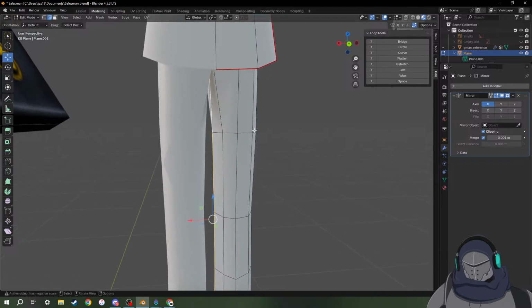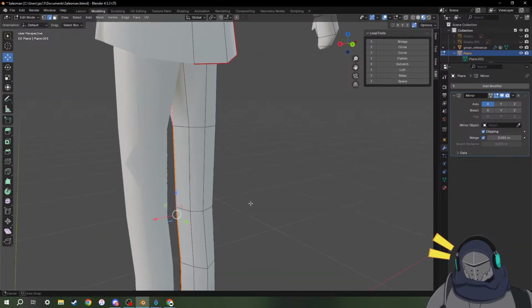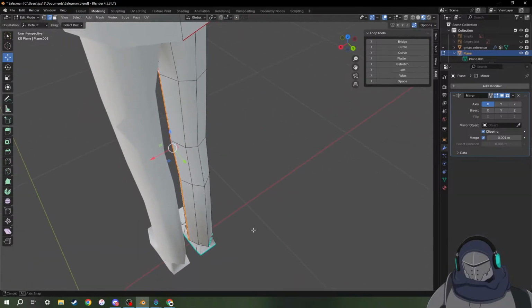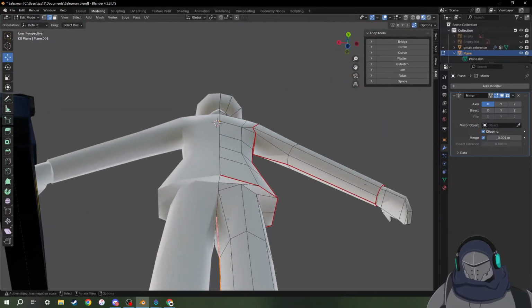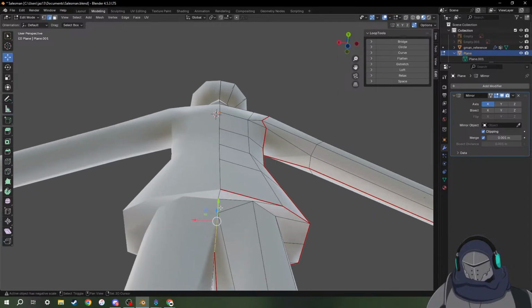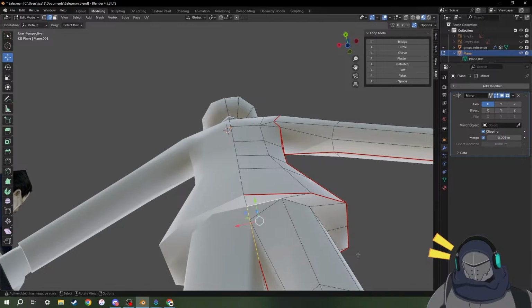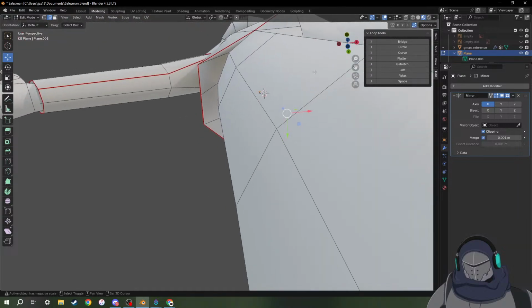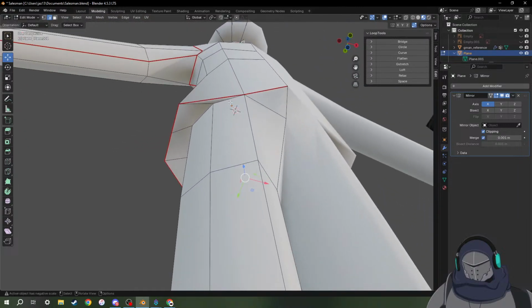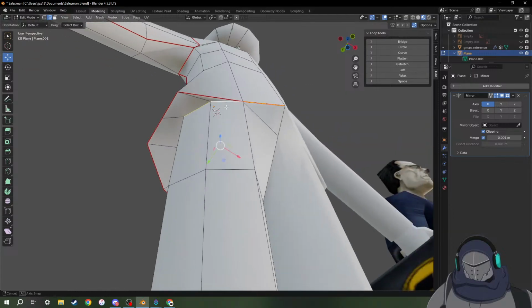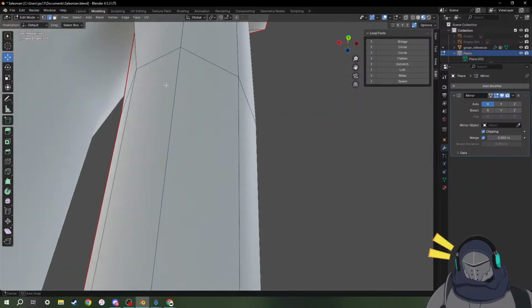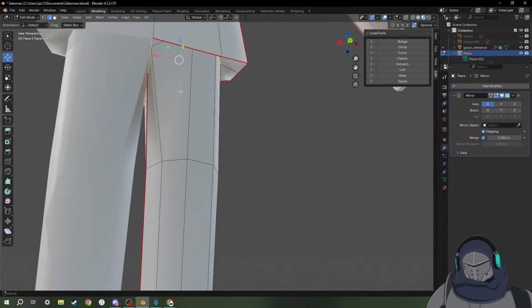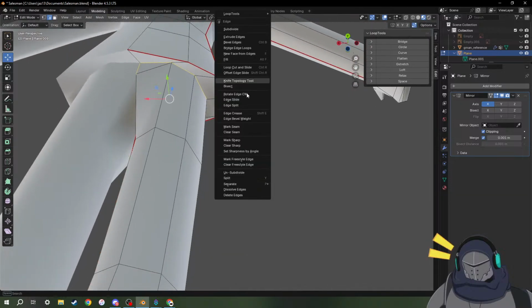Oops. So mark all of this as a seam. And then up to here, and then just wrap it around probably. All right, let me see. And that should do it. Yeah, mark all of this as seam.